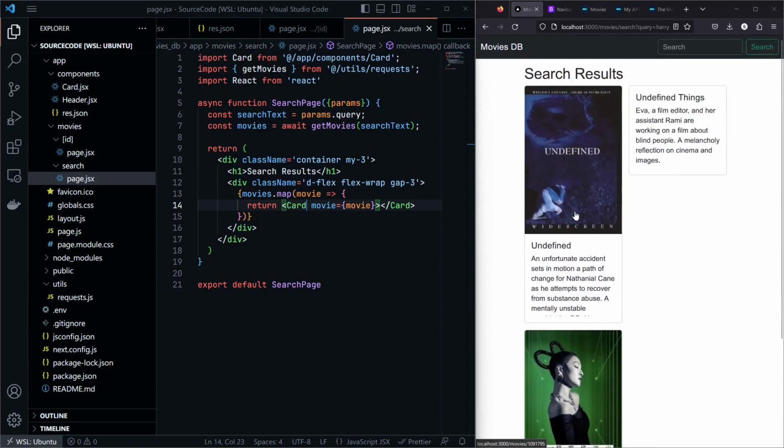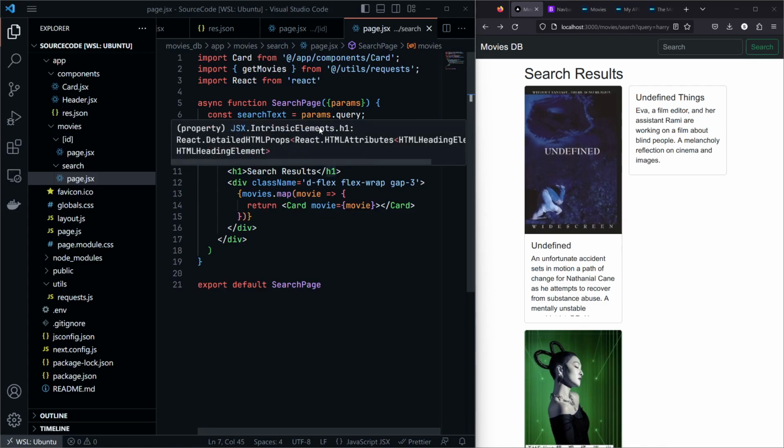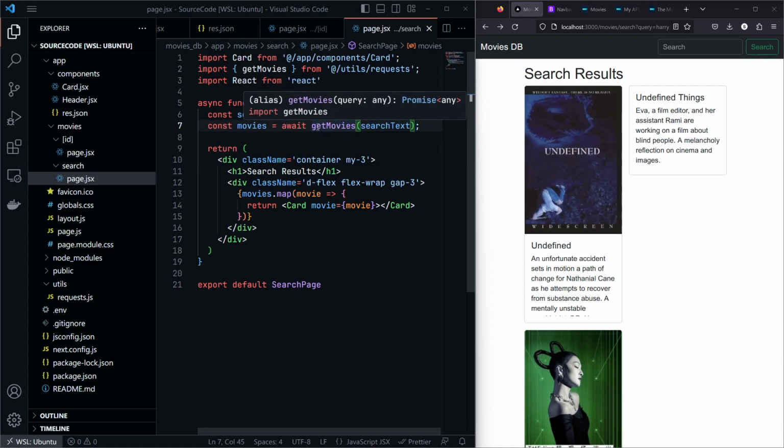but there is some issue here. If you want to add some sorting functionality, for example, sort by the release date or sort by popularity or sort by ratings, then this component becomes interactive. So it has to become a client component, but we are actually making an API call here. If you are making an API call inside a client component, then there is a chance of exposing the API key. And we are actually having API keys. So that is an issue.